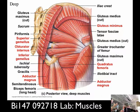If you've ever heard of sciatica, have a grandma, or you dealt with it yourself, the sciatic nerve is a nerve about the size of your thumb that is coming off the spine and going down to your butt cheek, to innervate your leg. The sciatic nerve emerges, it's been removed from this picture, but it comes off the sacrum and emerges right under here, between the piriformis and the obturator. It comes right out here and it dives in.